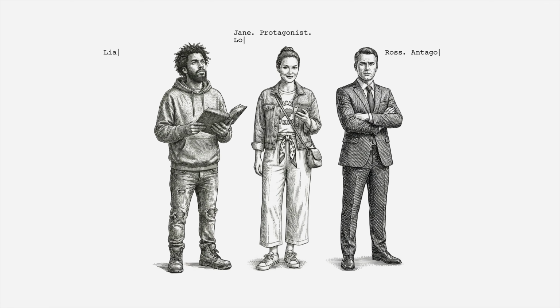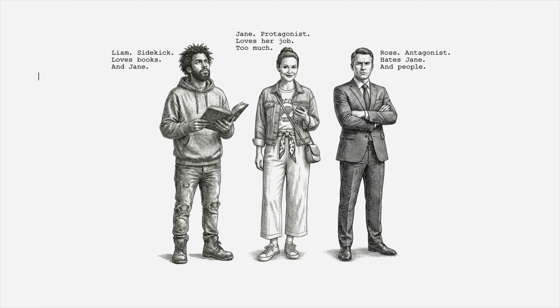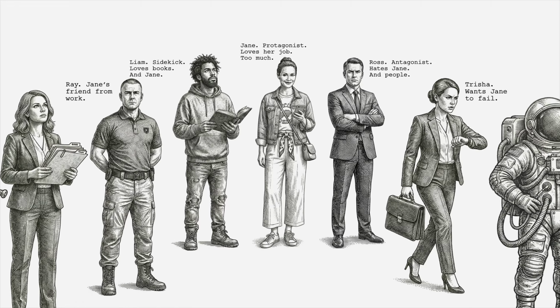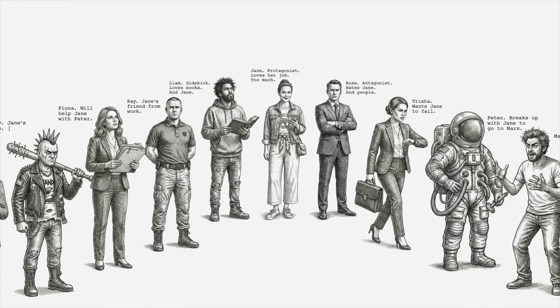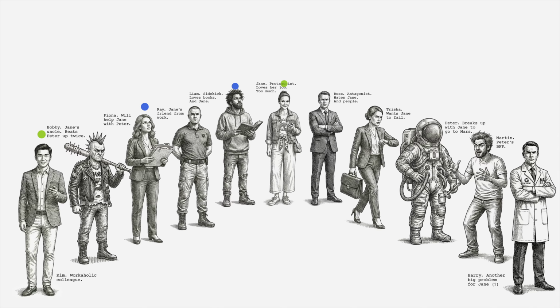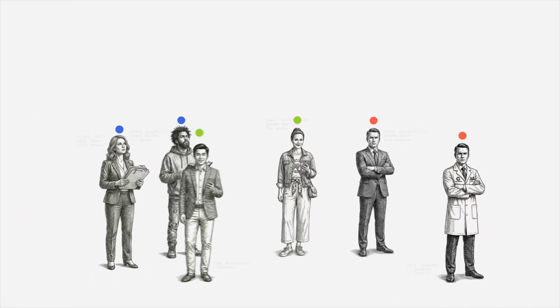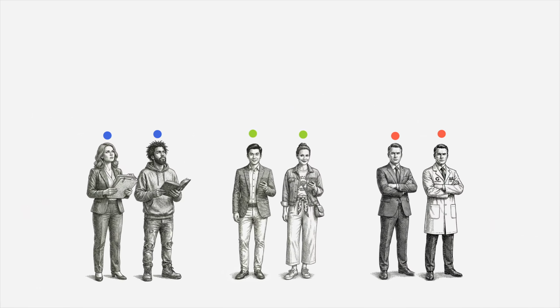Great storytelling begins with deep, consistent characters. But as a cast grows, it becomes harder to keep their voices distinct. We often fall into the trap of cloned characters, where every hero and villain shares the same internal logic.